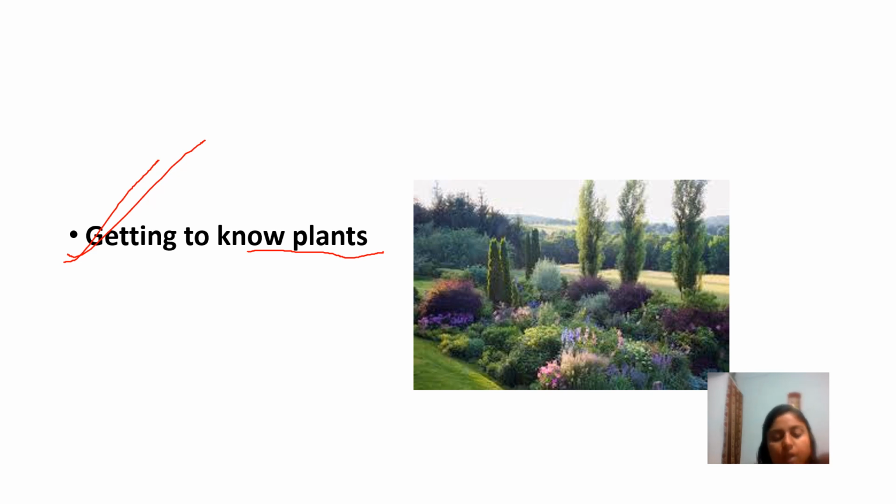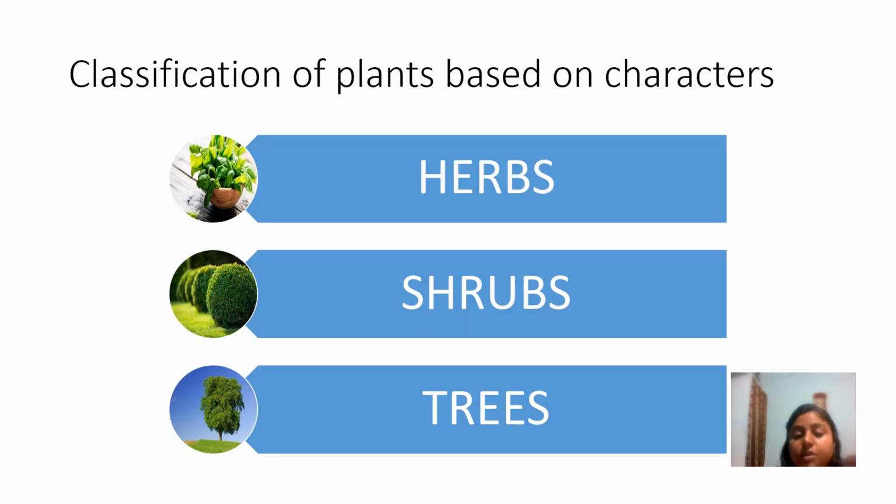Okay, now come to the next slide. Students, I already told you that there are lots of plants. They have different varieties. There are different colors in their leaves, or their flowers are different. Some have dark red, some have dark blue. There are different varieties of flowers and plants in our surroundings. I think you must observe all these plants.